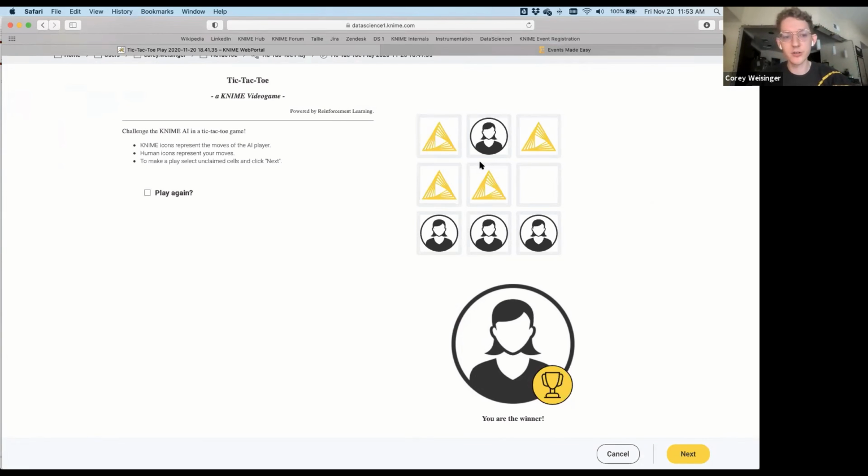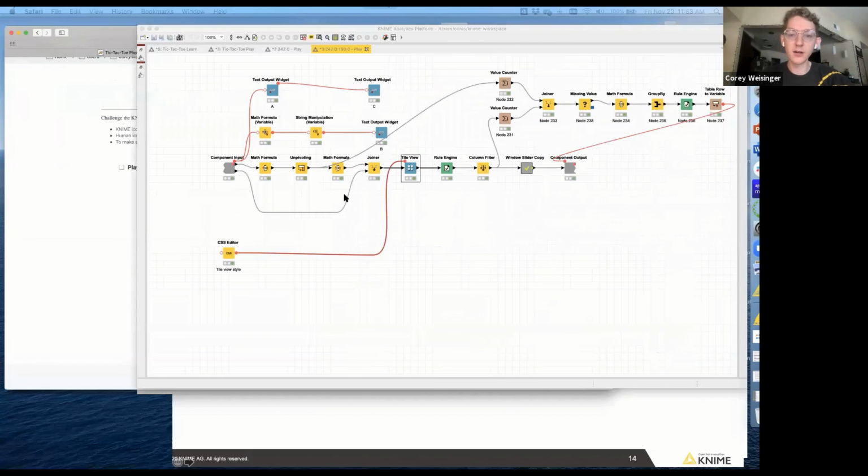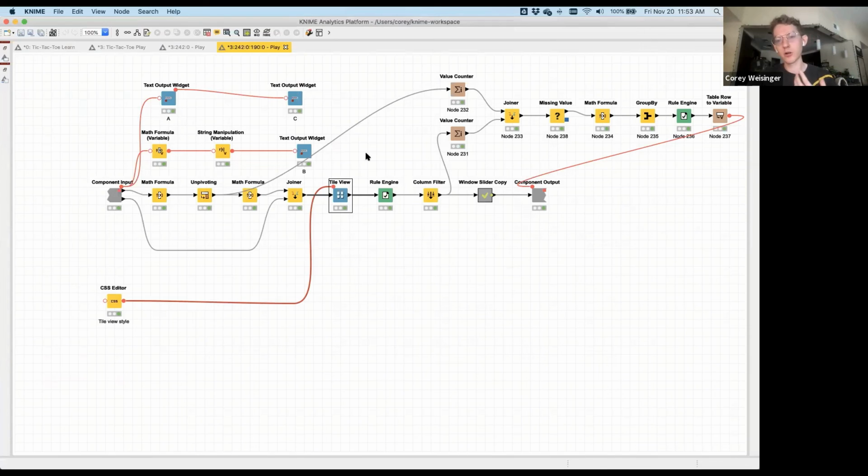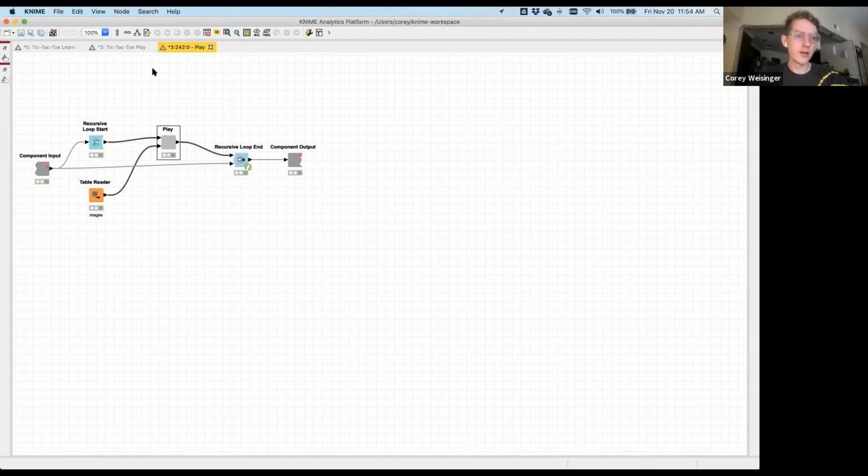So there's a lot of ways that we can use some of these familiar Knime nodes to build more complex web portal applications. Feel free to take a look through some of this. It'll be available on the hub, even if you're not interested in the reinforcement learning part of it, if you just want to build a nice, cool web portal application. All right. So with that, I'm going to hop back to my slides. We'll wrap up a little bit and I'll take any questions that you guys have.